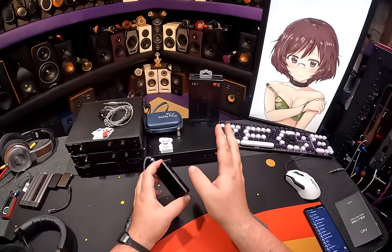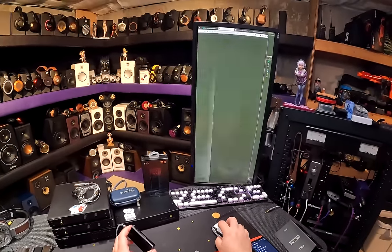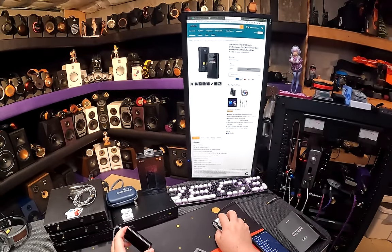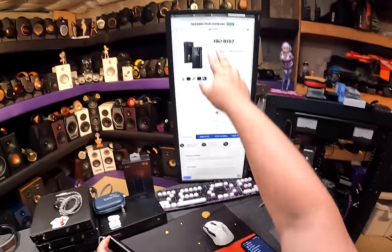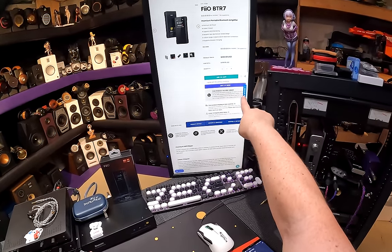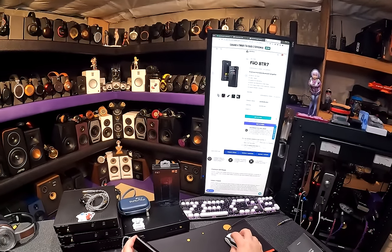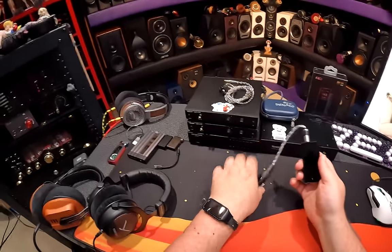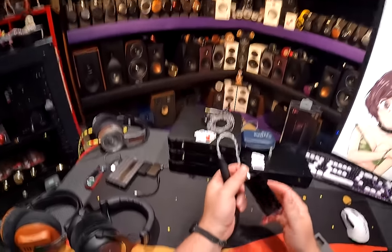But like 4 days ago, they released the actual firmware. This is actually not for sale yet. I was looking for it because I'm like, it's got to be out by now. Amazon is still pimping the BTR5. The pre-orders on Hi-Fi Go are sold out because it's not ready yet. And then I'm like, oh, Linsoul's got it. Add to cart. This is a product pre-order placed on processing, about 1 month in stock, likely arriving end of August. So I'm not going to hold on to this unit till the end of August before I give it the review. I just hope you'll all come back here and click the links before the end of August to buy this unit. Which you will be buying, because it sounds phenomenal.